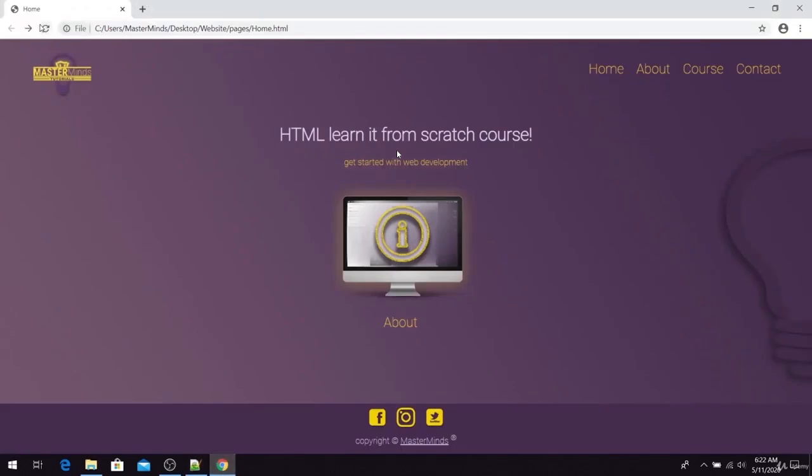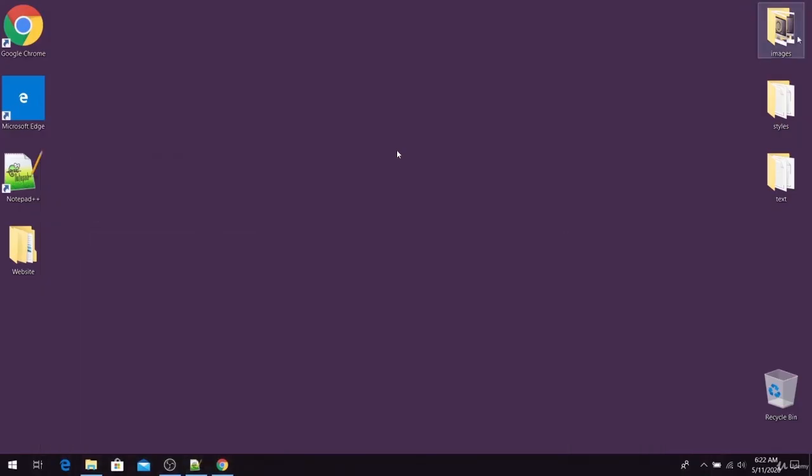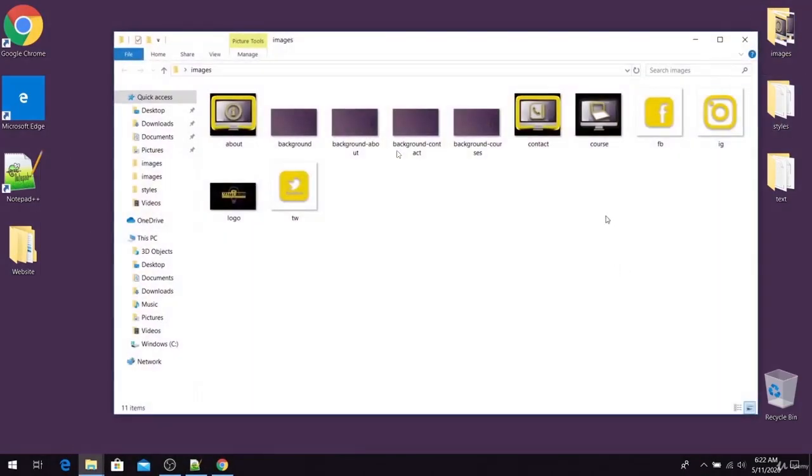So, if we save our changes and refresh our page, you can see we have three about links. Instead of second and third, we want to use course and contact. So, from our images folder, I will copy first course image.